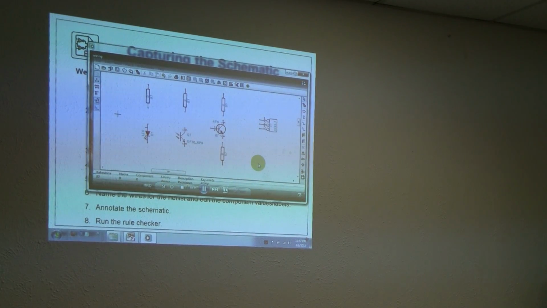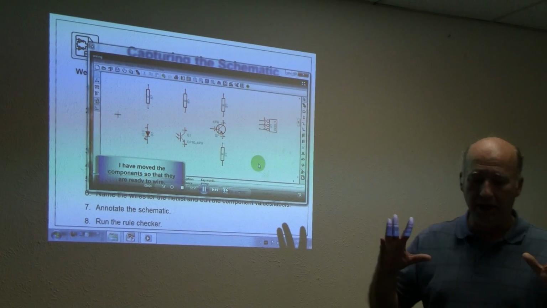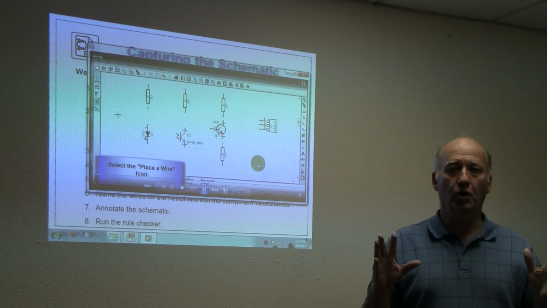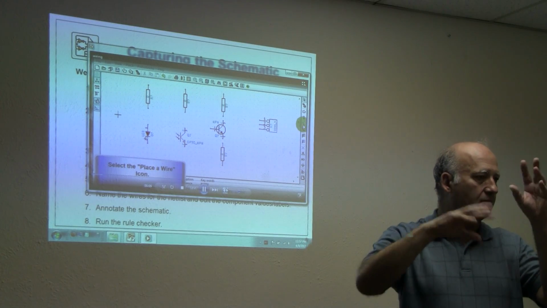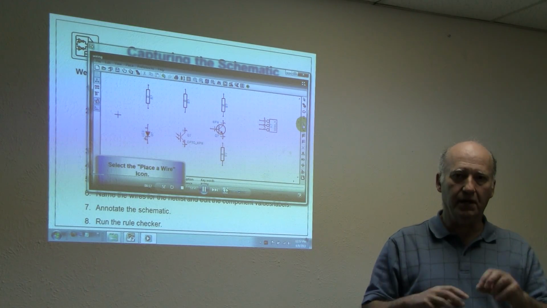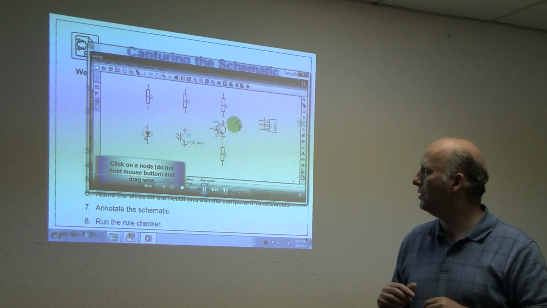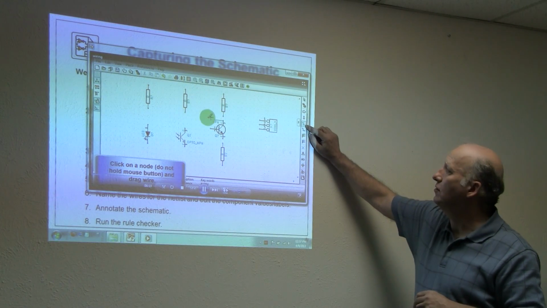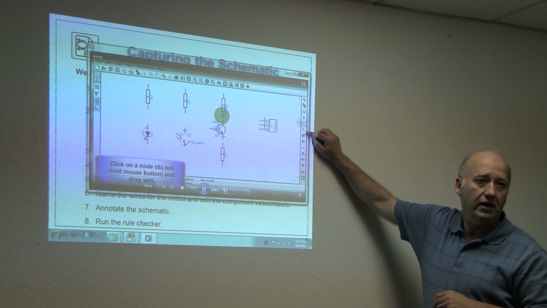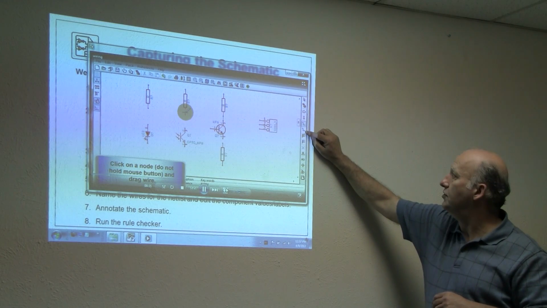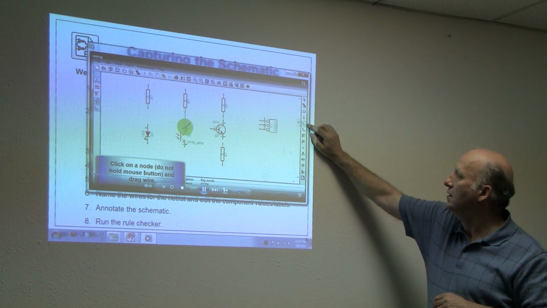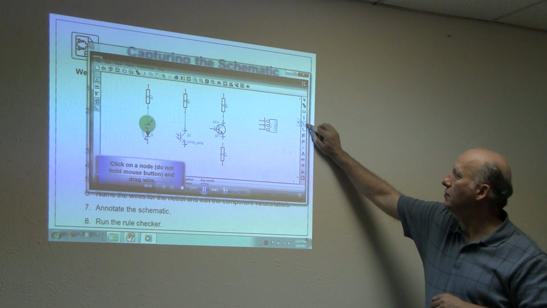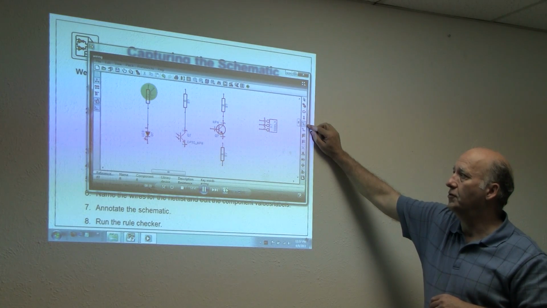You remember this? Now, I have moved the components around so that they're kind of making them easy to wire. If you remember before, I just had them kind of stacked on the screen. Well, here I've actually moved them where I would want to. So you select the wiring one. This one's the bus. If you had a bus, you would use this icon, which is kind of thick. If you're just using the individual wire, you use this one. And all you do is click and drag from node to node.